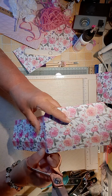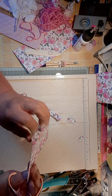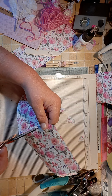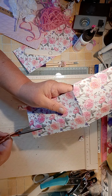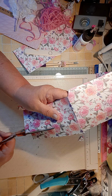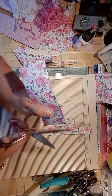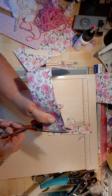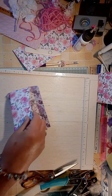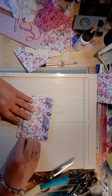Like so. Wedge that out. I can't see the... That's okay. I cut that to a wedge, and then you're going to cut this out under your score line. And I'm going to trim a little edge off the bottom, off the side of me. Okay. And then you've got this cute little envelope.